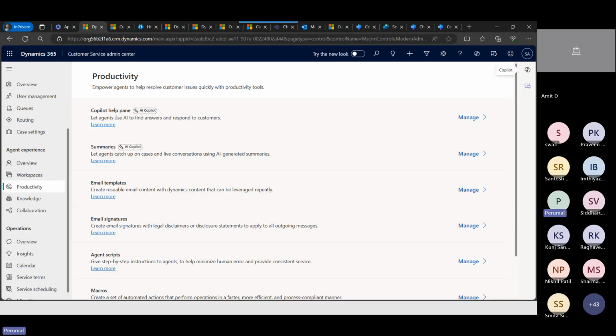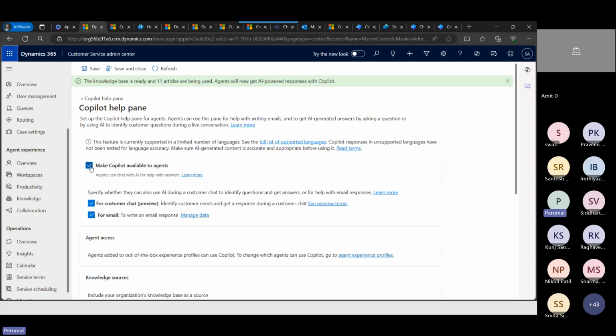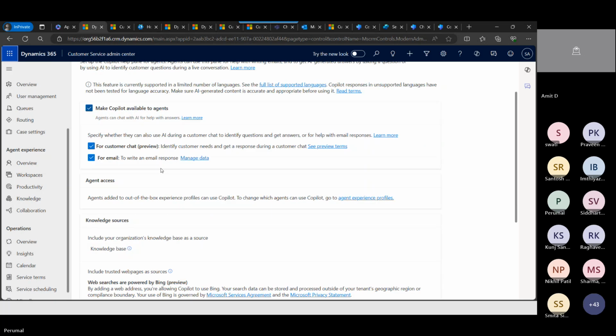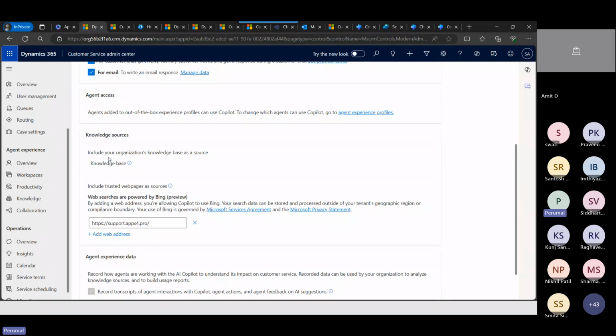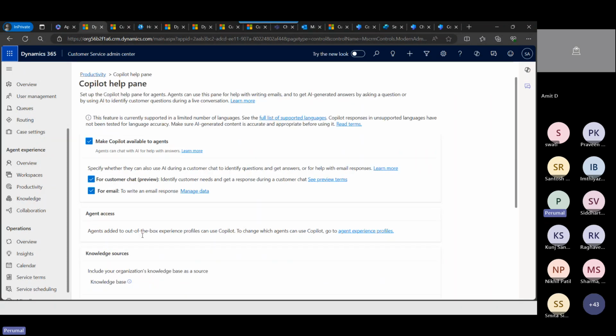And then here I need to go to Copilot help pane. To enable this, I need to just select this box, make Copilot available to agents. By default, it will parse all the knowledge base articles, and all the websites that I have provided, public facing websites and everything.